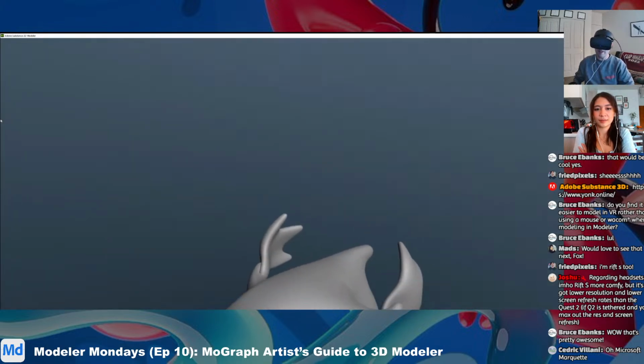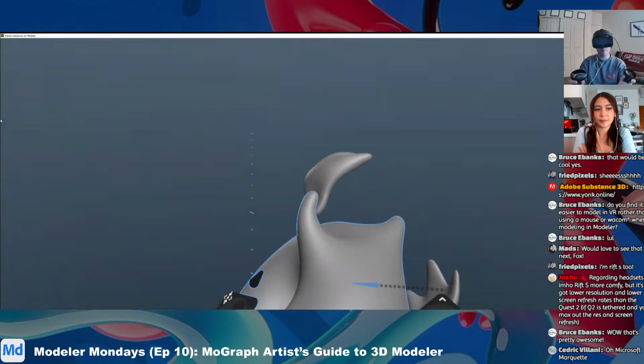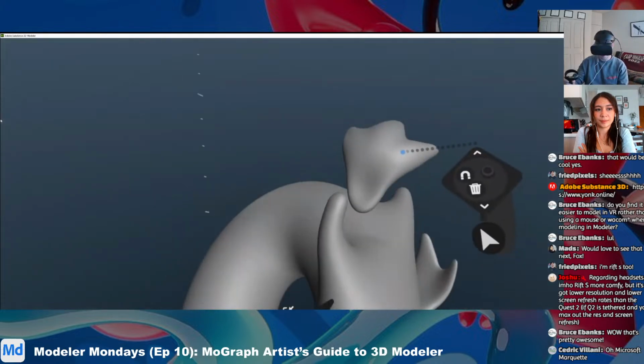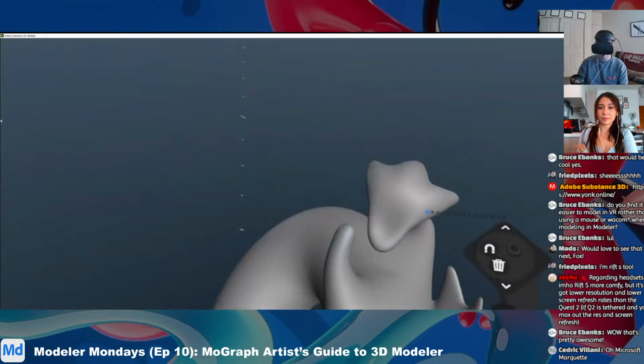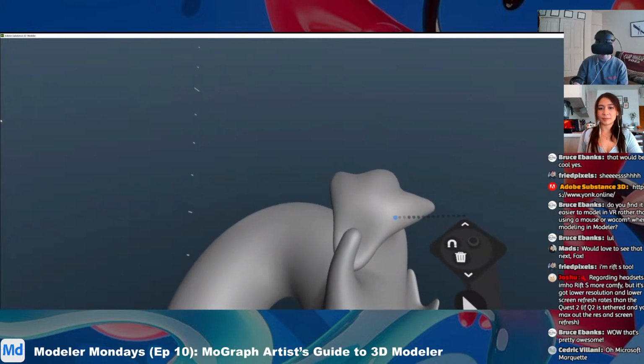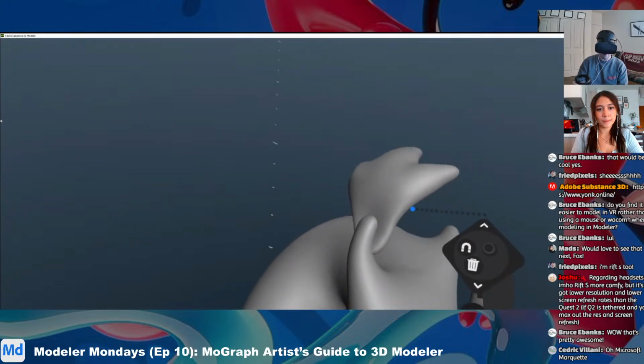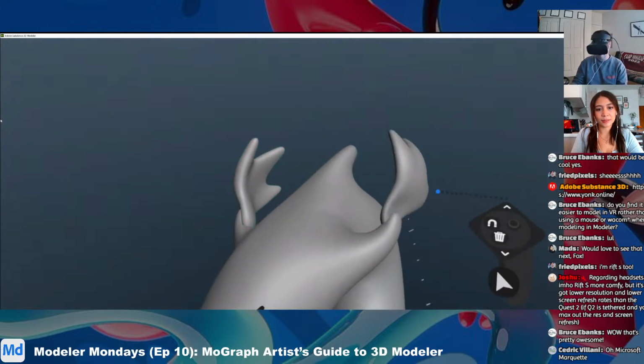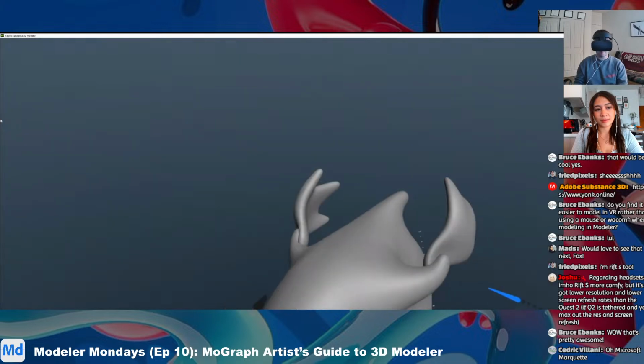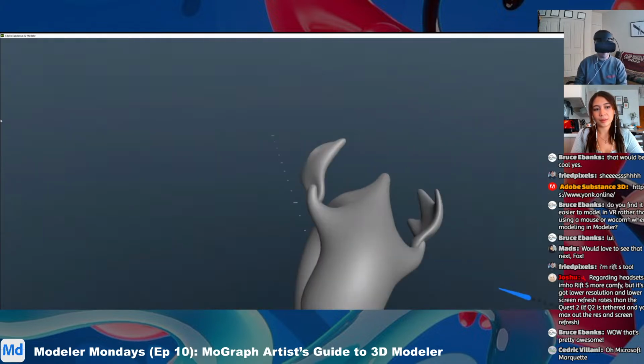And depending on if the style calls for it, I'll make something in Modeler, and it'll take me half the time or even quicker than modeling it with a mouse and keyboard in a traditional 3D program.